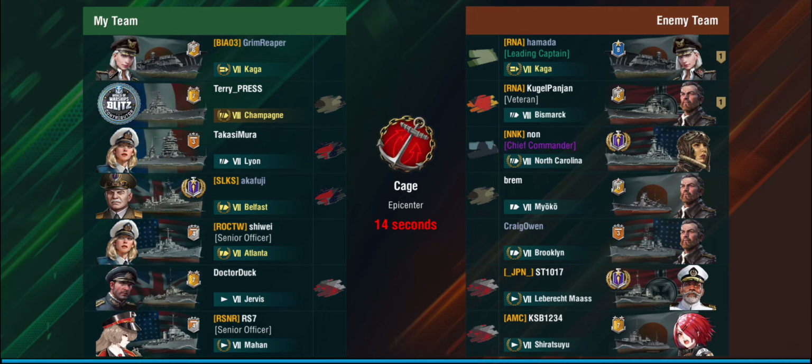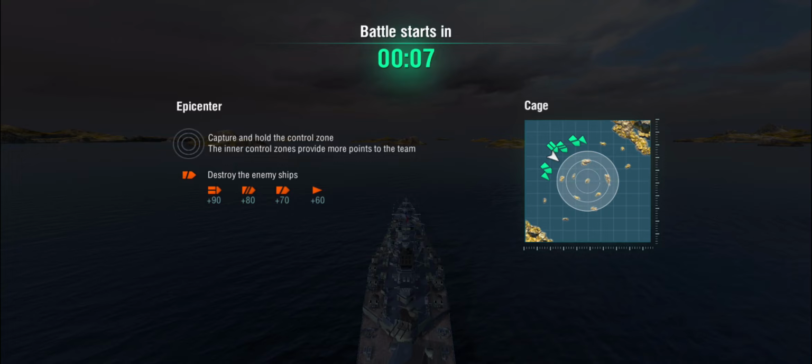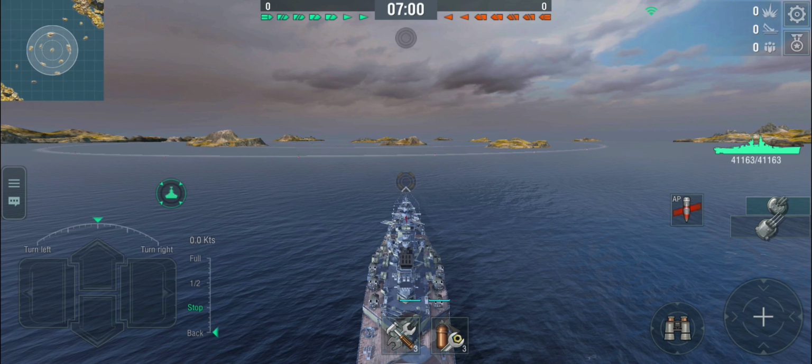In the first battle, we are playing on Epicentre. And this is one of those ships where you'd feel like Epicentre is not particularly great because, well, it looks like a long-range ship, really. But we're up against Kaga, Bismarck, North Carolina, Miyoko, Brooklyn, Lebrecht, Mars, and Shiratsuyu. So a mostly Tier 7 battle, actually. And yeah, what we can do in this thing, given that we have practically super cruiser armor and health pool, is stay at range at the beginning until everything is spotted and the battle lines are clear.